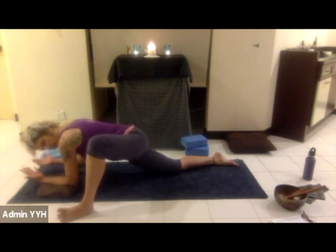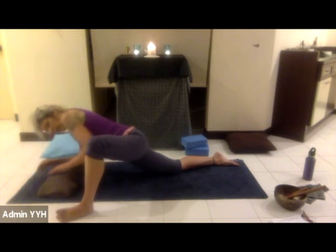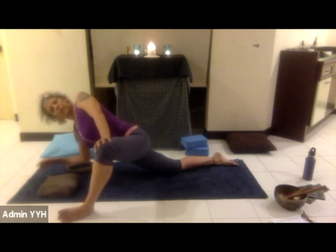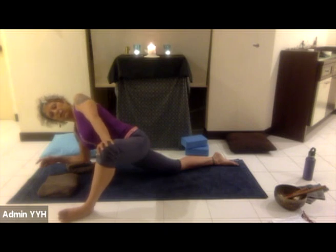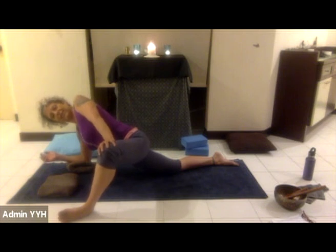Adjusting and taking any micro movements along the way, and then perhaps finding a place that feels juicy that you can settle into. Directing the breath to anywhere where you feel tension. When you feel ready, you're welcome to spiral your dragon open, taking a little bit of a twist here. Drawing the left hand to the inner thigh. Or perhaps just staying with your forearms on the mat. Or your wrists, your hands, wherever you're at.